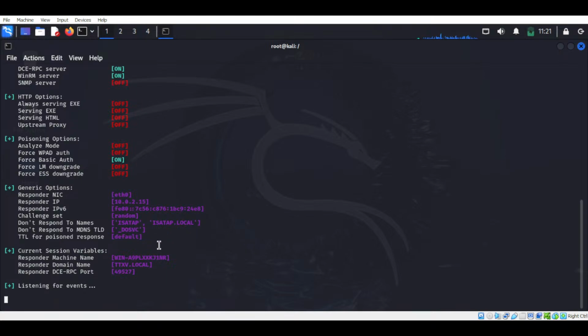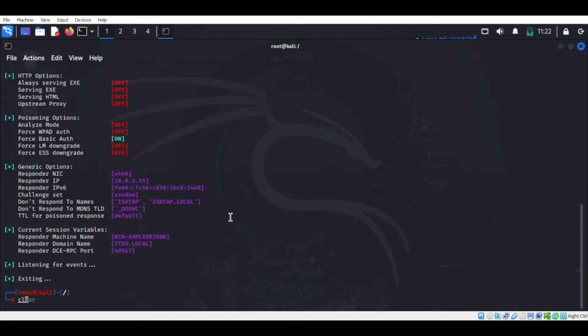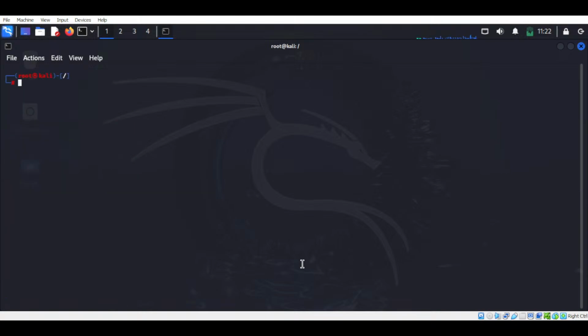Now everything is changed. Respond to names, mDNS, TLD. Understand? The complete detail is changed, and the working continues. And I told you it's not working for real: if you type a real IP address or provide real details, then it shows and works on a real basis. Now it's just working on a dummy basis. It doesn't have any data, it's just for your practical.